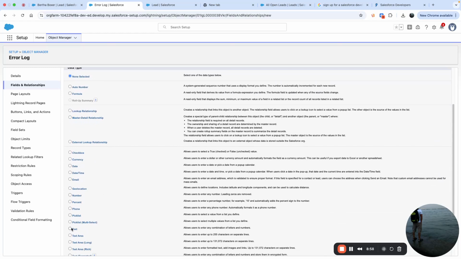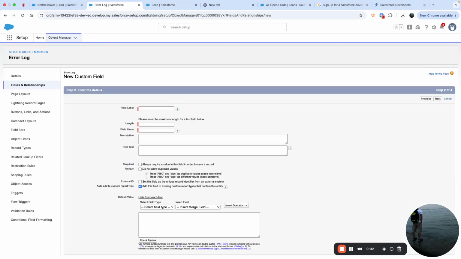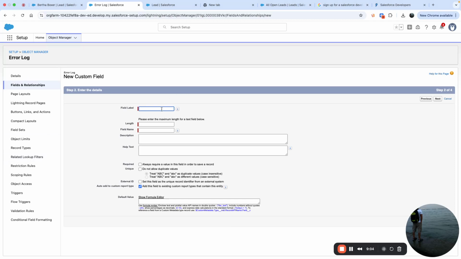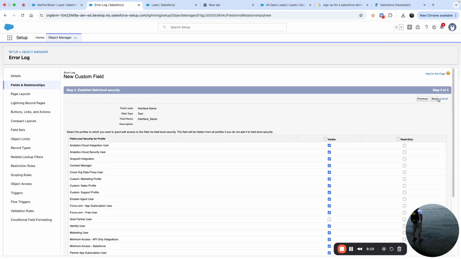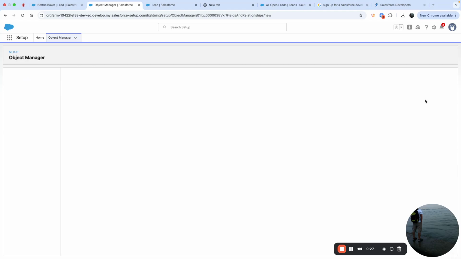Next is going to be a simple text. This is just to capture the name of the interface. By the way, you can use this error log to capture any interfaces that you have. Save.